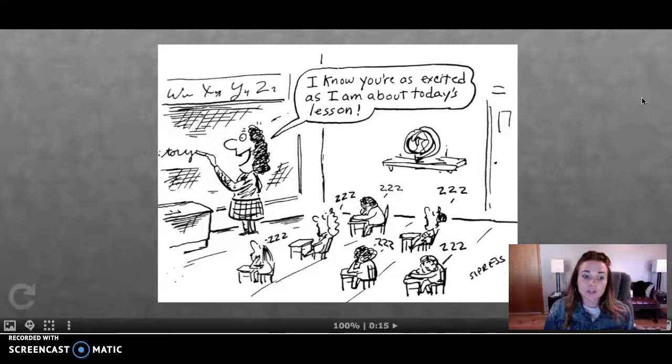And lastly, the learning environment. Instead of all the students facing the front of the room like they are in this picture, they could be grouped together. She could have flexible seating. She could spruce up her room and make it more inviting and add warmth, change the wall color, add a rug. Those are just some ideas on what really changes the learning environment. Put some stuff on the walls. Just keep the kids interested and comfortable.